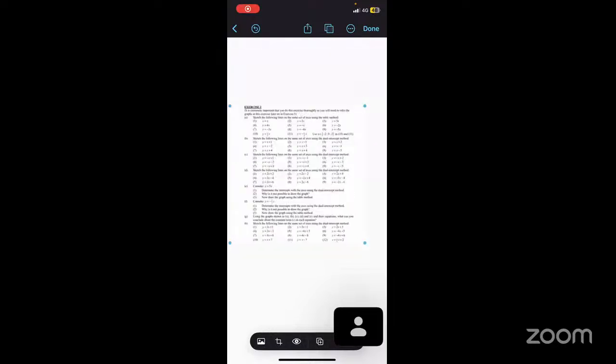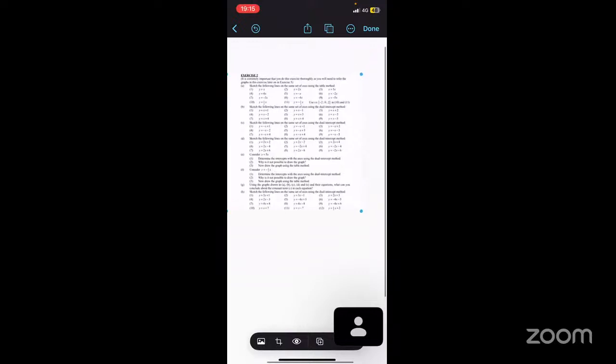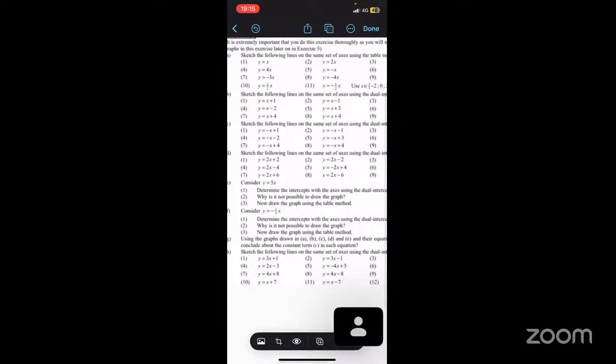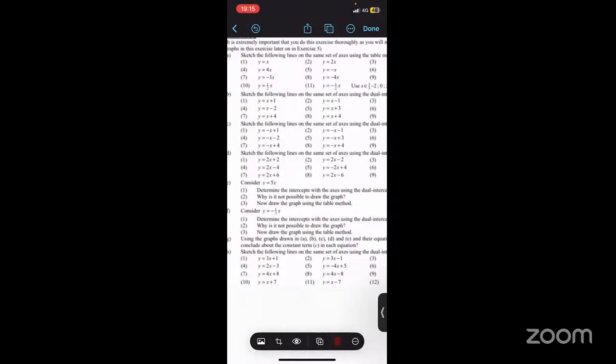Okay. So now, remember we did this, Manahil. I'm not sure if you were here when we were doing this, but I cannot remember if I saw your name as one of the participants. But I'm going to ask you either way. Do you know anything that relates to the dual intercept method and the table method when sketching the line graphs? No, still, ma'am. Okay, no problem. I'll just take you through it again.